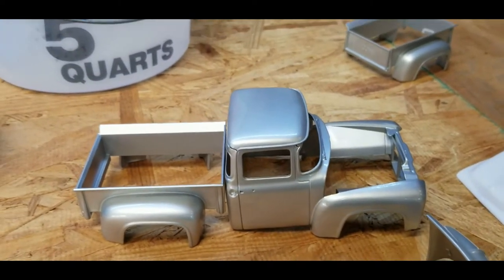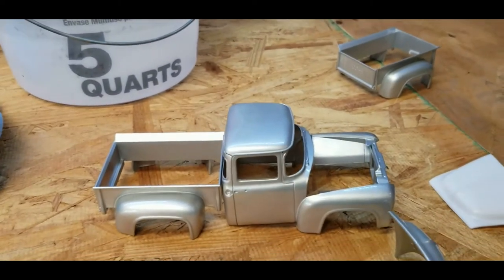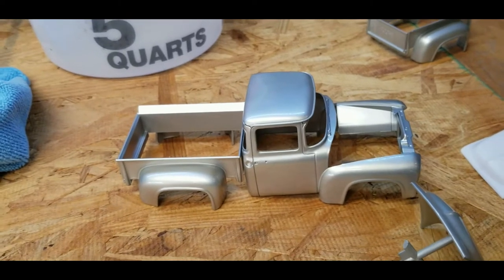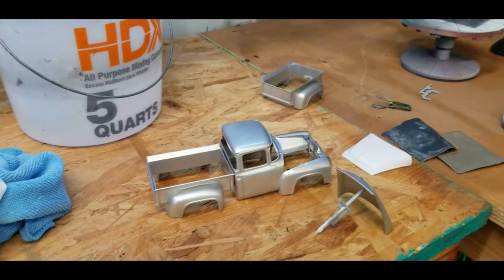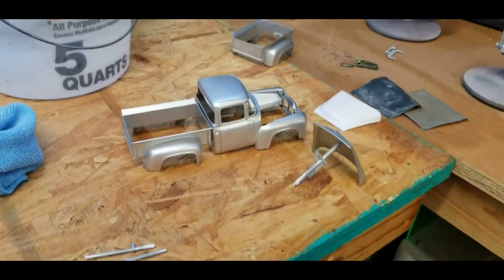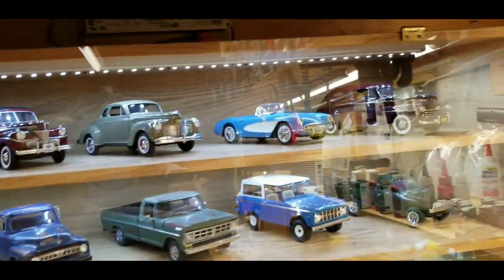So I got another body, got her painted, it's looking good. I let it sit in the sun all day today so that clear will get hard. It's so humid here in Southeast Georgia, near Brunswick, near the coast — really humid — and stuff tends not to dry so fast. I have to let it sit a few extra days before you can buff on everything. And real quick — I made some new display cases and got my cars on them, looks pretty good.